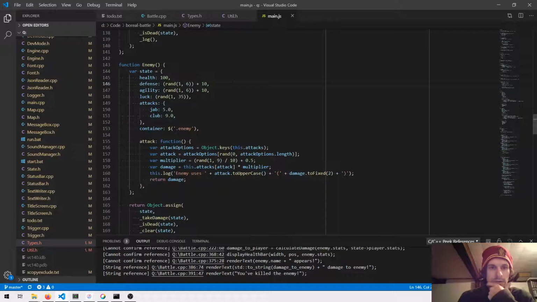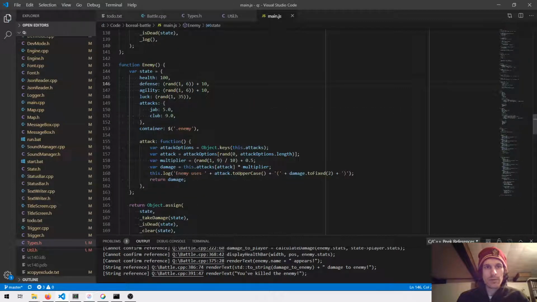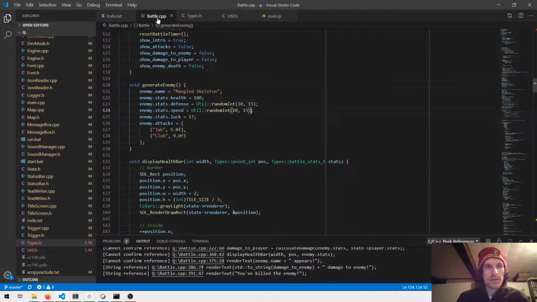We did the same thing for speed. Let's put that in. I don't have luck really built. Oh yeah, I do. Between 1 and 35. So let's do that.